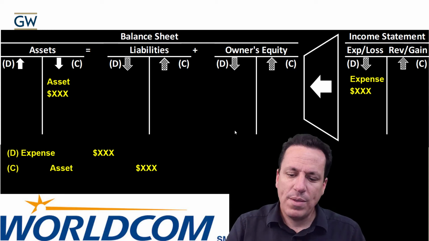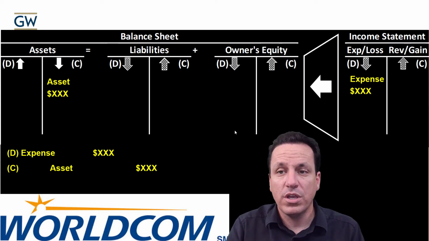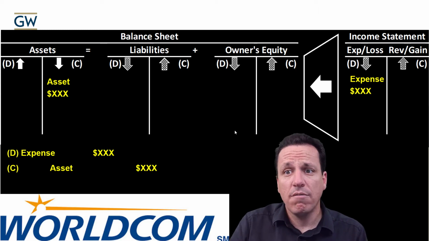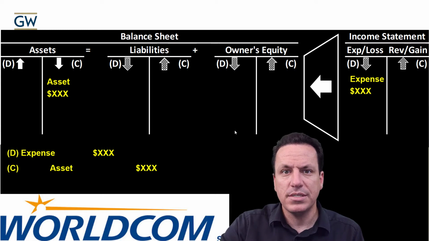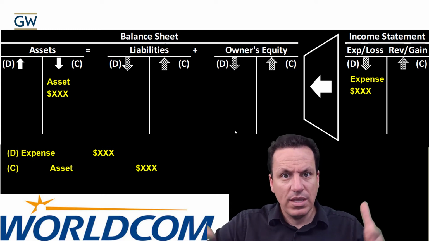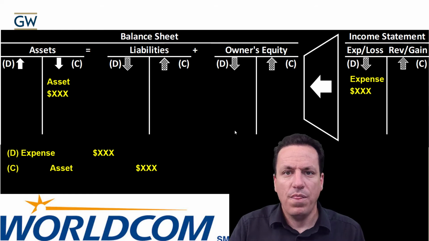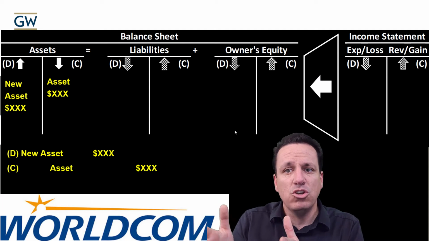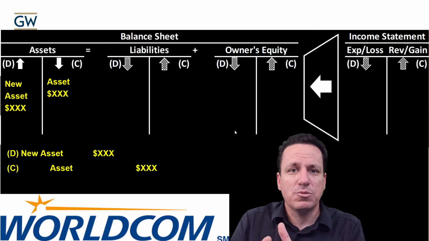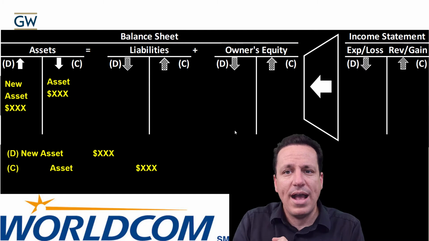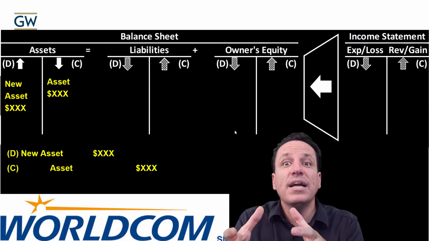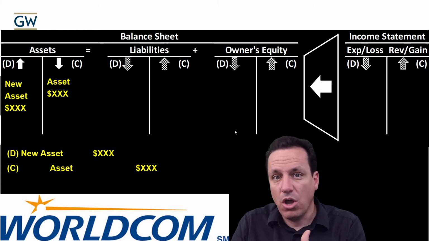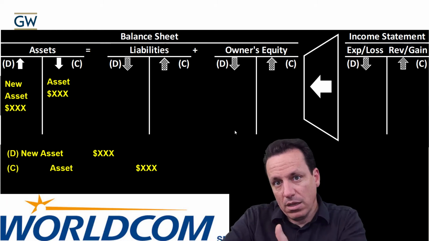So let's say we make an investment. If we look at the swimming pool example, we've dug a hole and we pay our rebar guy for steel. Now, when we pay for that steel, we get steel and we get it put inside the pool. Well, that's not an expense. We get to capitalize it as a new asset instead of it being an expense. And once we capitalize that new asset, we have that asset there, and then once we collect on it or deliver the product and it's done, then it's sold. All right, then it's gone and it goes out. But we capitalize it until it goes out.